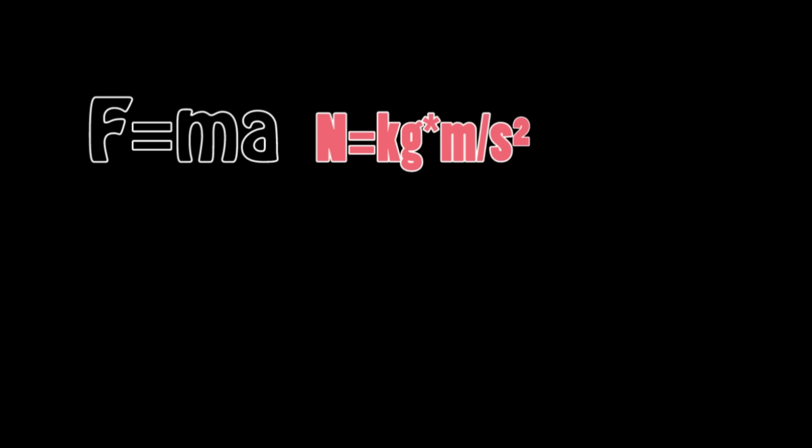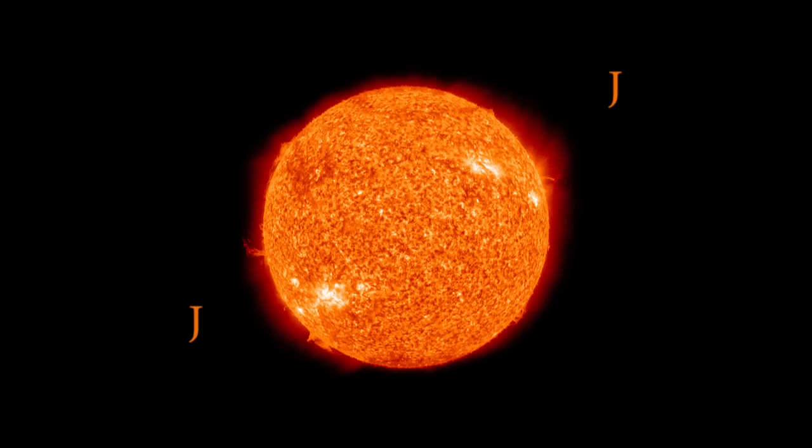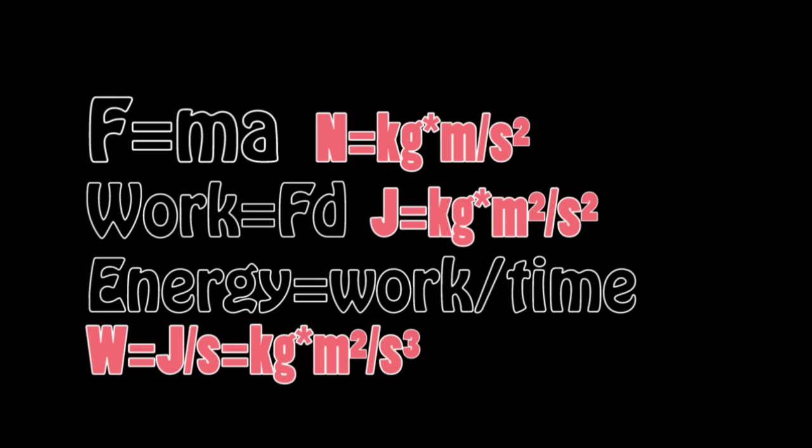So to talk about energy, we need to know the distance the force is applied, and a joule is defined as force times distance. So we put another meters into the numerator to get kilograms meters squared over seconds squared, or we can just call that a joule. So the sun is putting out these joules of energy towards our Earth system, and it does it at a certain rate. Okay, now we got to get the rate idea in here. Rate means energy per unit time, or we can say joules per second, which is also known as watts.